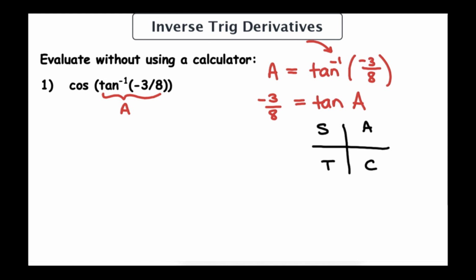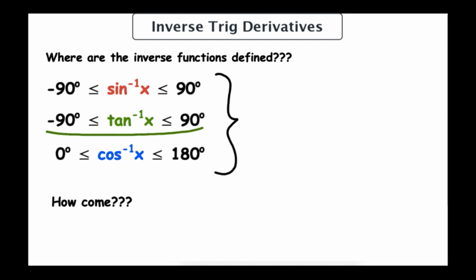All right, I need the tangent to be negative. So what that tells me is obviously I can't be in quadrant 1. And I can't be in quadrant 3. I'm either in quadrant 2 or quadrant 4. But wait, I was using an arctan. And from the previous slide, I know that arctan has to stay between 90 and negative 90, between pi over 2 and negative pi over 2. And if that's the case, here's 90 degrees up here.